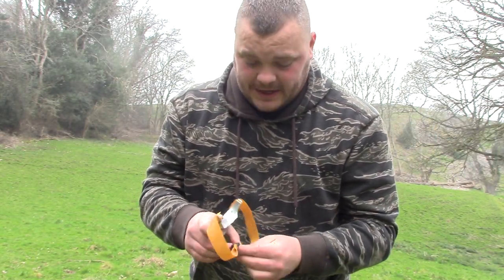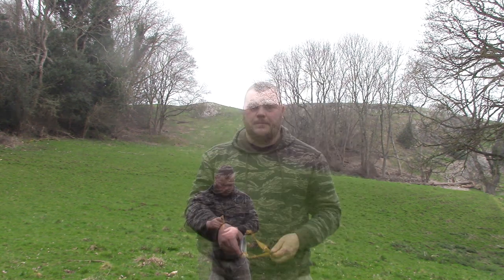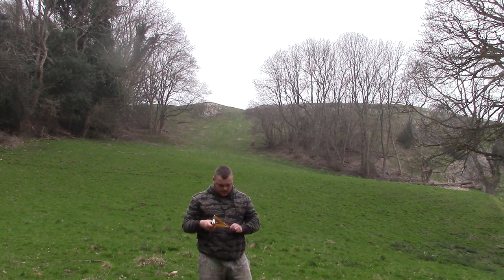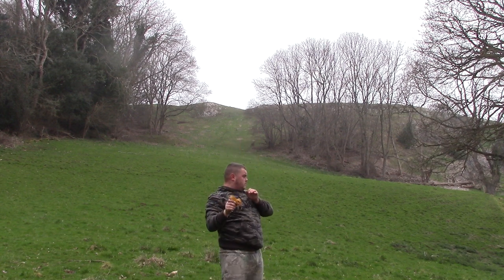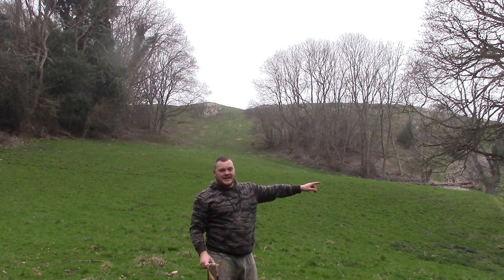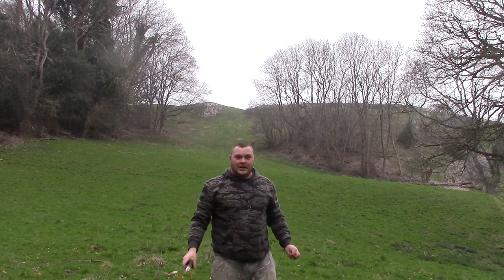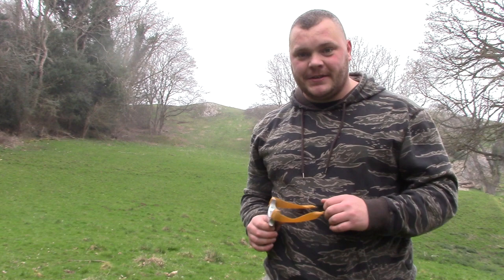Let's try a coin out of the air. Might be hard to see, but I'm sure you'll hear it if I get it. Whoa, that went shooting off — I bet it's gone 20 or 30 metres that way. I hope the camera picked it up. It's a good camera so it should have done. If not, I'm almost certain you'd have heard the dink. Right then, definitely time to head off now — she's going to kill me if I ain't back for tea, so I'm going to start heading home.